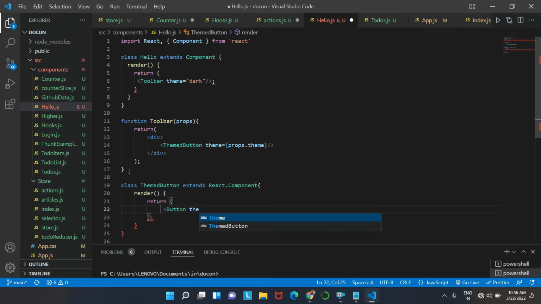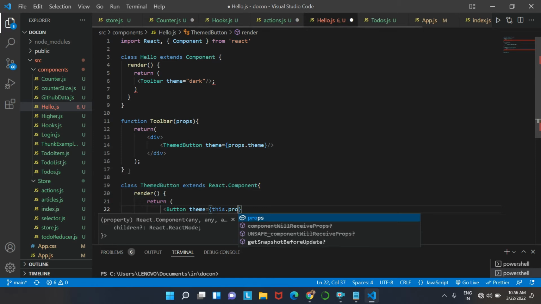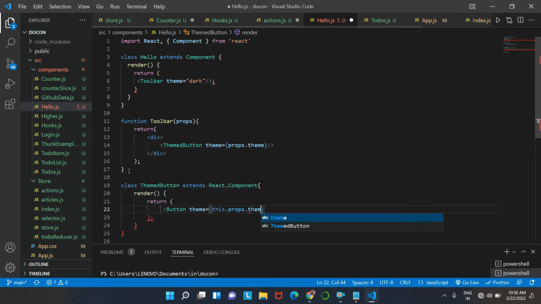This button will have a theme of this.props.theme. So this is how we do it typically, but we will not do it like this. We will try to find an easier way.